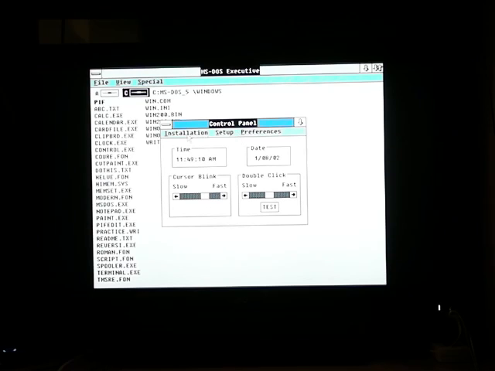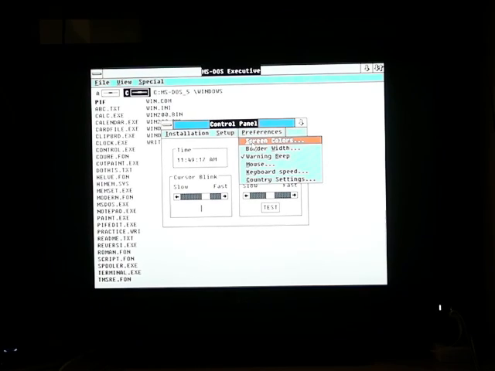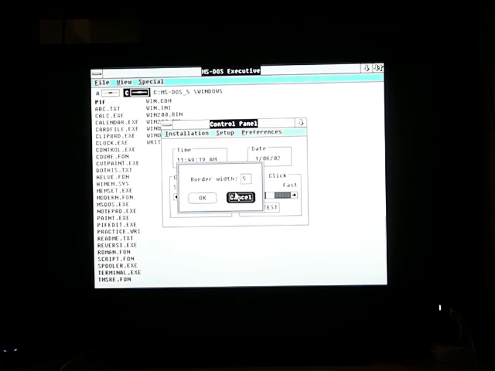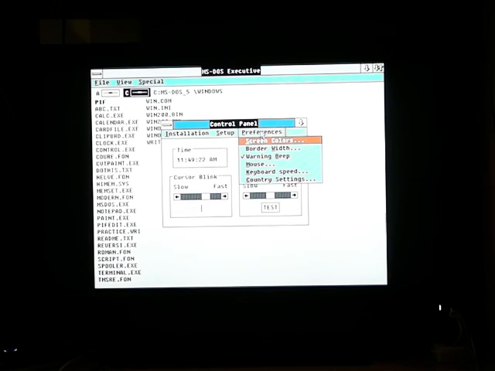Well, actually, on my... Okay, so let's just go ahead and screen colors, not border width, what the heck? Okay, screen colors.